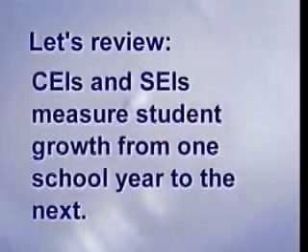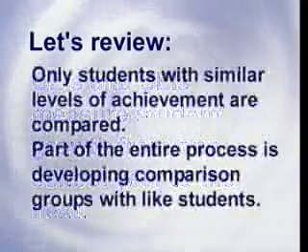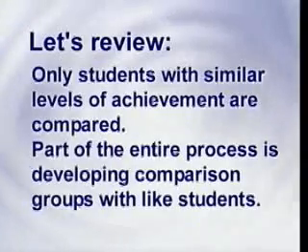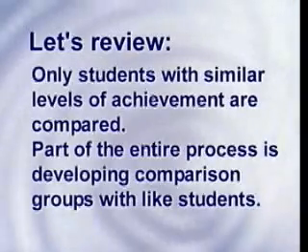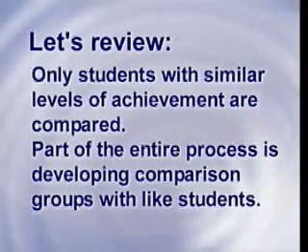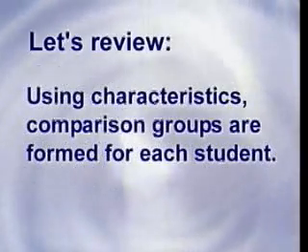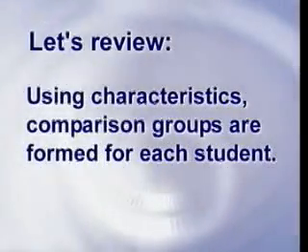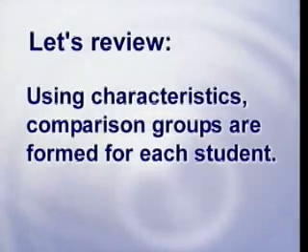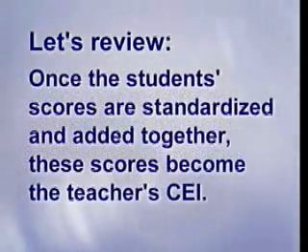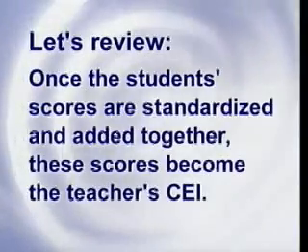Let's review. CEIs and SEIs measure student growth from one school year to the next. Only students with similar levels of achievement are compared. Part of the entire process is developing comparison groups with like students. For example, we only compare groups of left students with left students. Using characteristics such as low SES, socioeconomic status, gender, and the like, comparison groups are formed for each student. Once the students' scores are standardized and added together, these scores become the teacher's CEI.